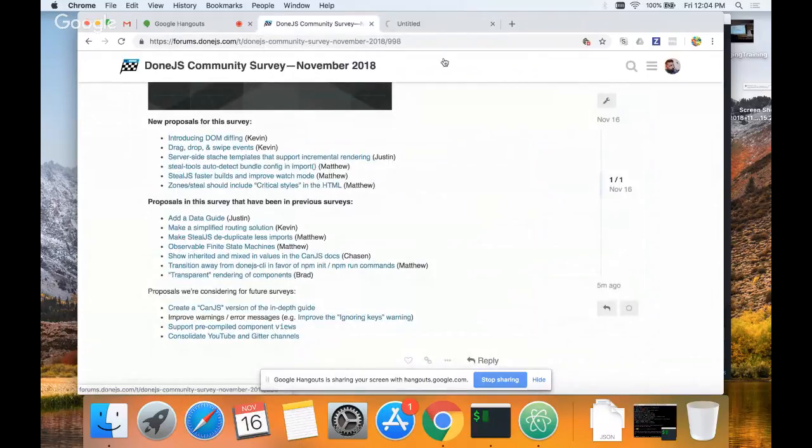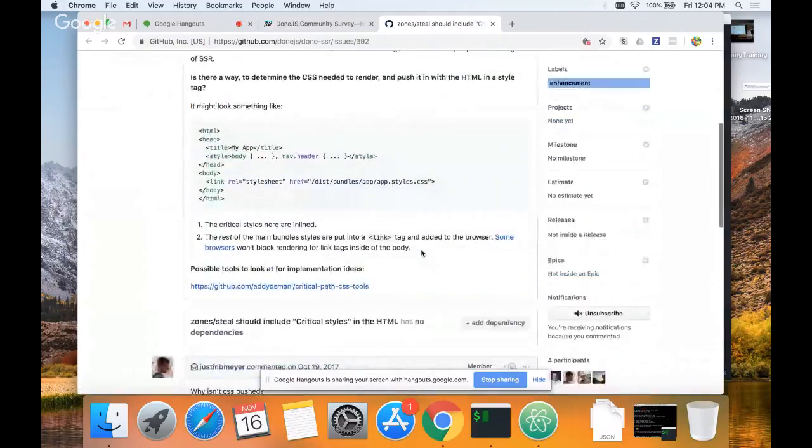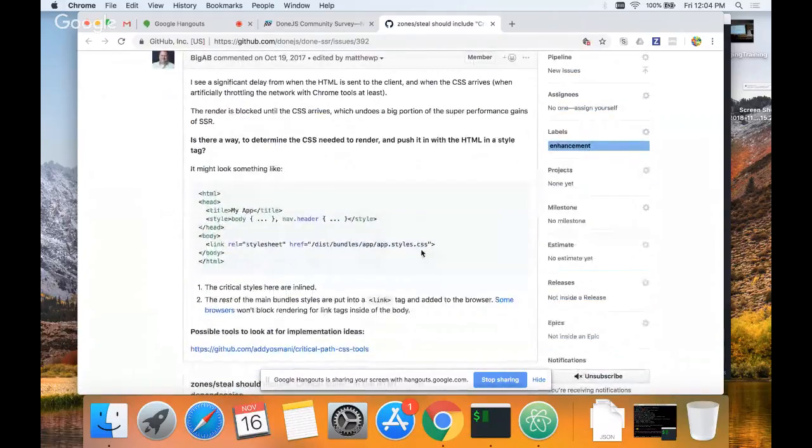The last issue, I wish Adam was here to talk about it because he's way better at talking words than I am. Adam came up with this issue about a year ago. This is a DoneJS issue, specifically server-side rendering.